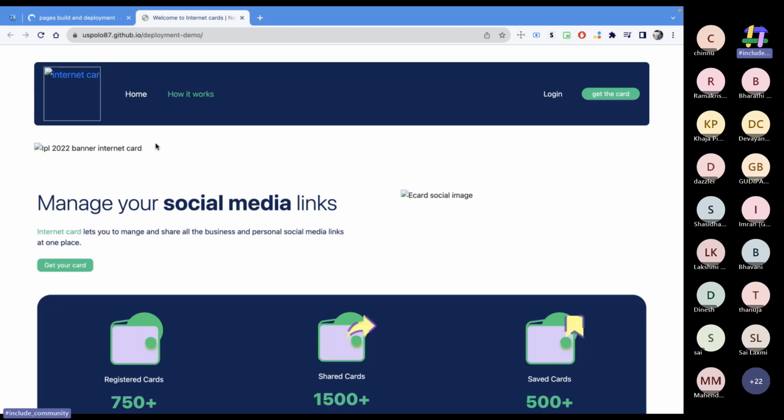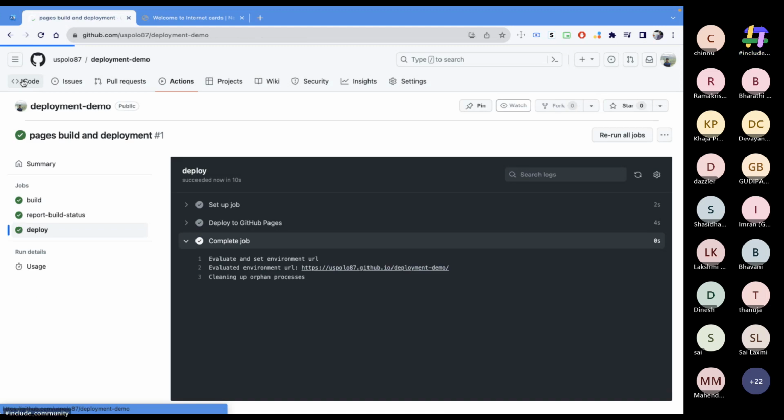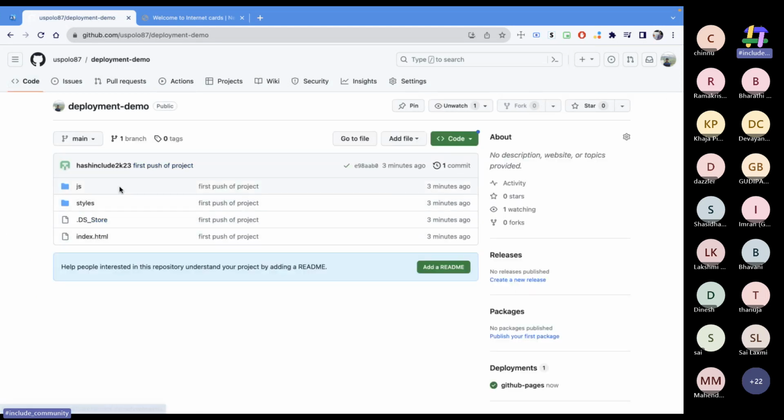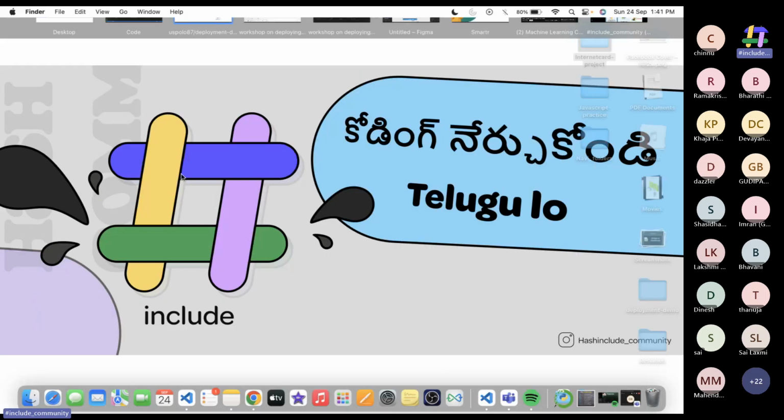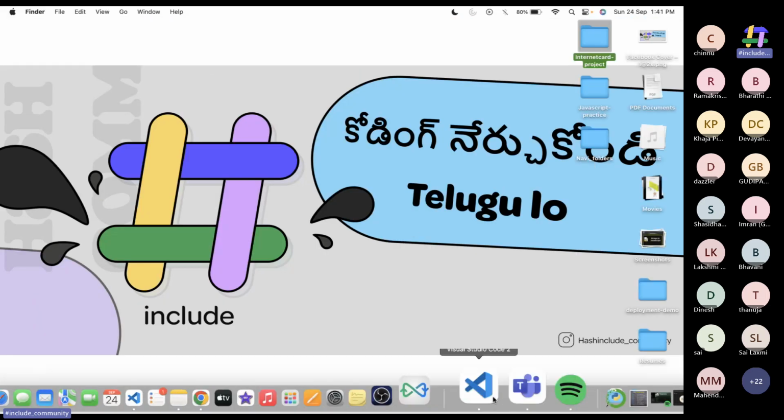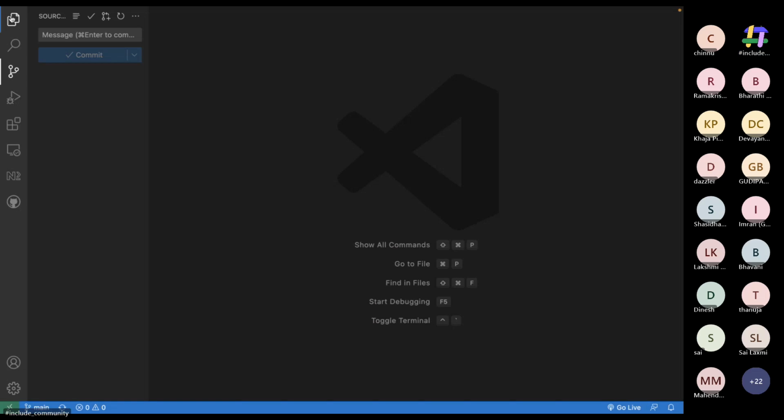Why? Because I haven't pushed. If you see the code, I don't have any folder called assets here. So let's add that and push. If you already have that, that is fine. But if you don't have that, just create a folder. So come here, click on the assets. We need to put all our assets here.